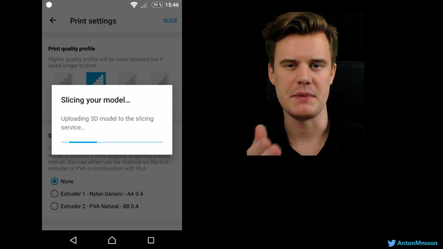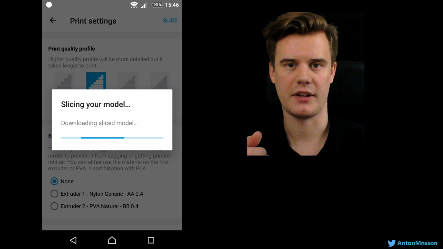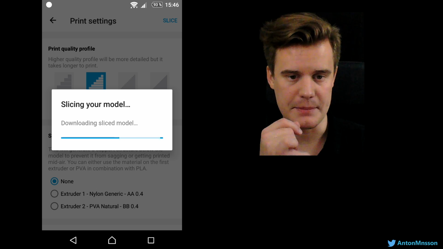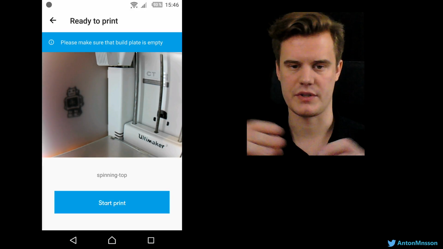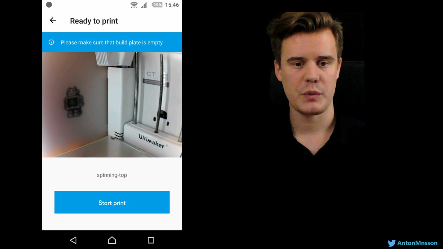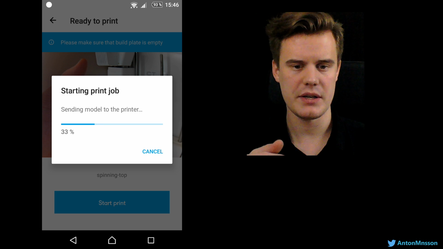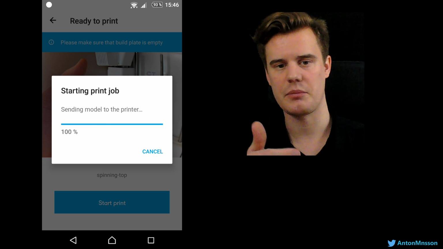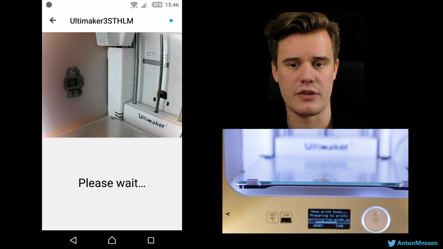And just look at this speed here. It's remarkable. Slicing, done. Downloading my model. It's really that quick. It was impressive. Now I don't know if, when there are more users, it's going to be slow. Then we confirm that our print is clear, and as you can see here, we don't have anything in the way. So we click Start Print, and it's sending to the printer. And then it just starts off like a normal print.